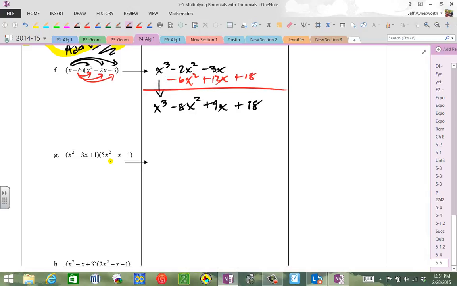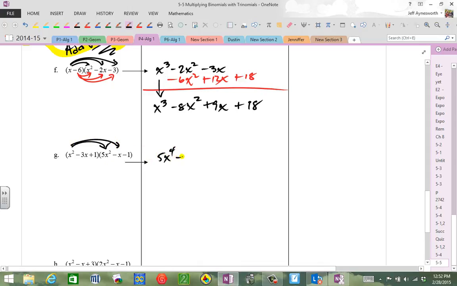All right, let's check your work. Here we go. This is going to be multiplied 9 times, so we got 5x to the 4th minus x cubed. All right, minus x squared. Changing colors, distributing through the next term here. Negative 3 times 5 is negative 15, so negative 15x cubed. Negative 3 times negative 1 would be 3, so 3x squared.